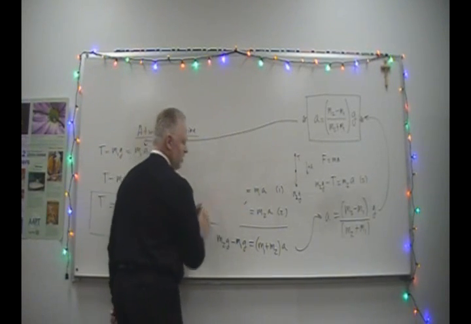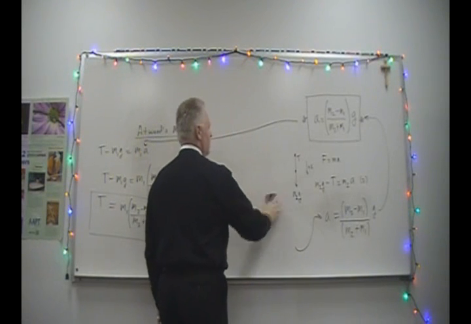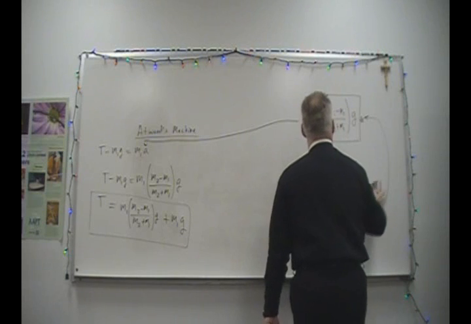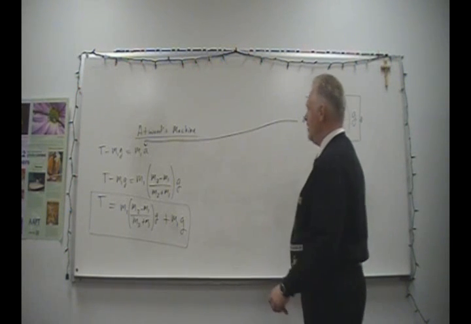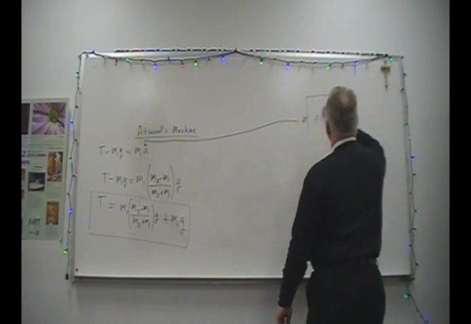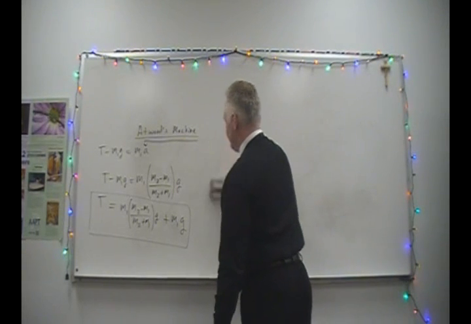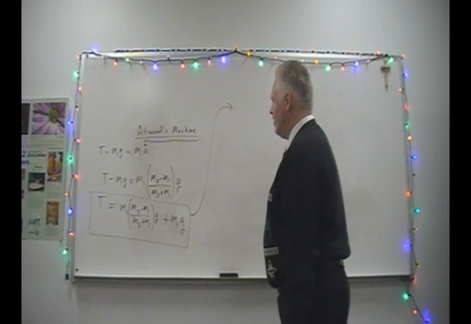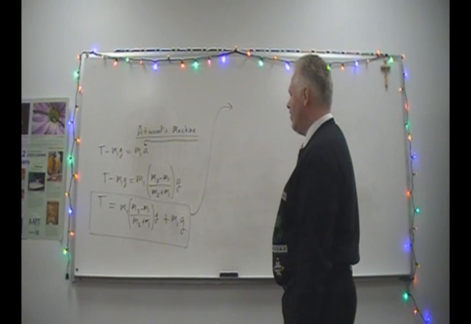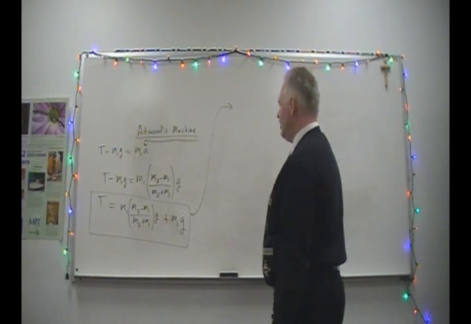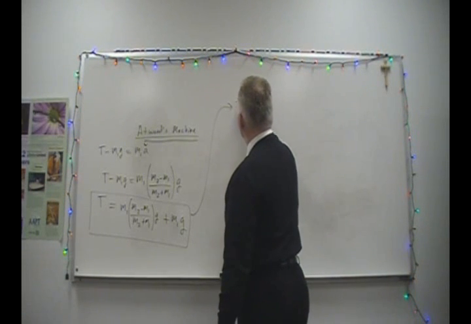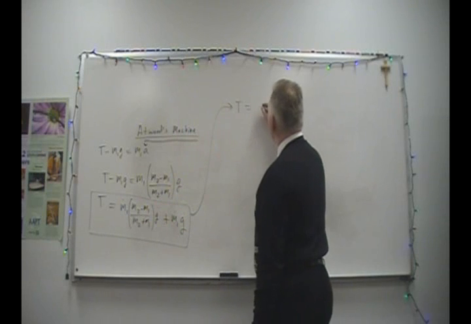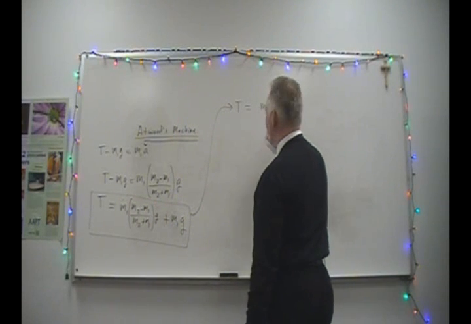I'm going to erase my Newton's law derivations here. So let's see if we can simplify this, and I'll erase this as well. So let's take this up here and try to simplify it. Well, what can I do there? I could factor out M1G. So let's do that. Tension equals, I'm going to factor out these two terms here. Let's see what happens. M1G, I factor that out.